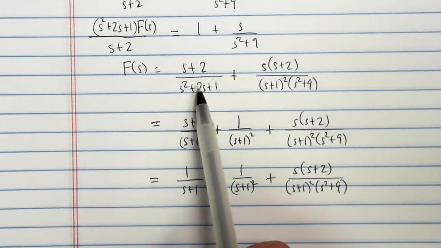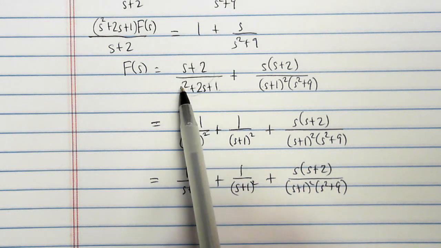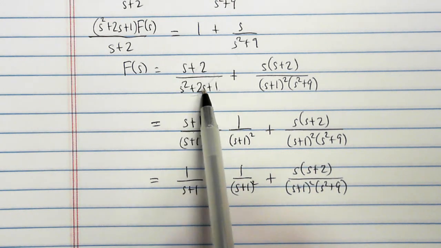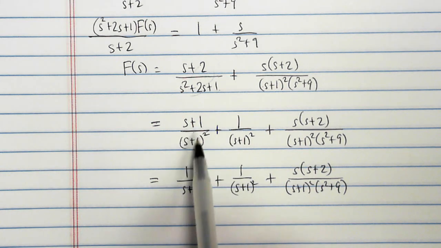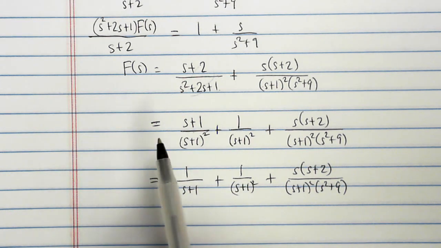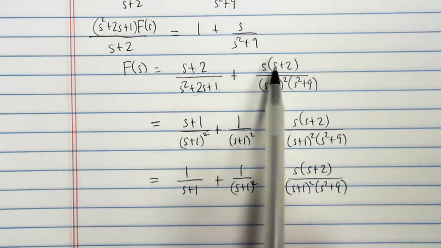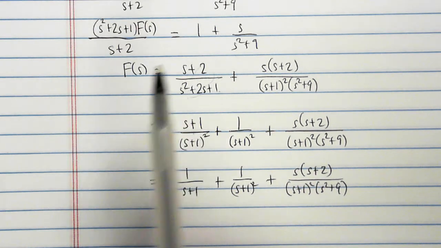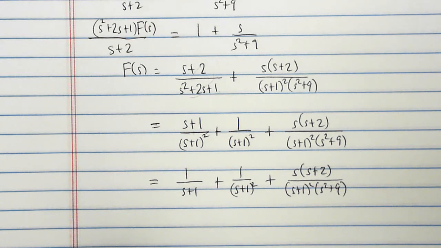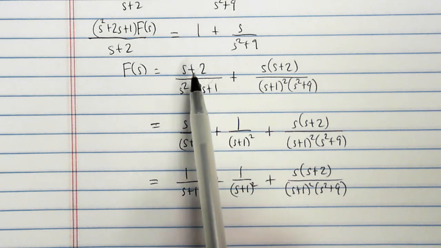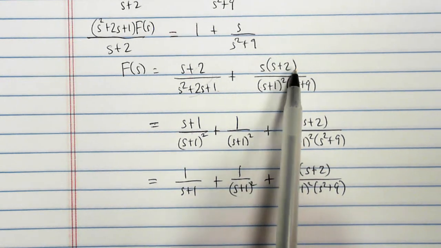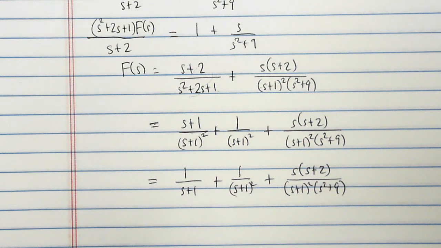So a couple of comments. I could have set this equal to A over s plus 1 plus B over s plus 1 squared, then solve for A and B. In this case, it was easiest to just use algebra to simplify the fraction. Second comment is that I could have gotten one big fraction and then found the partial fraction decomposition of the big fraction. However, it's usually easiest to divide and conquer as opposed to combine. So I'm going to do this one separately, then I'll do this one separately. Okay, so now we've got some work to do.